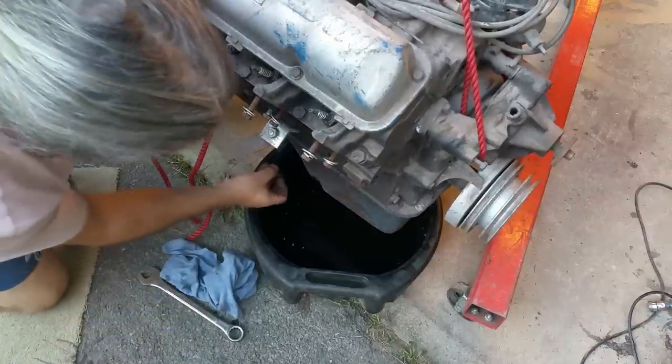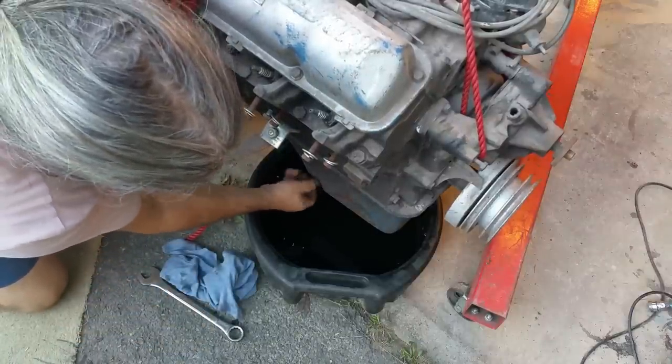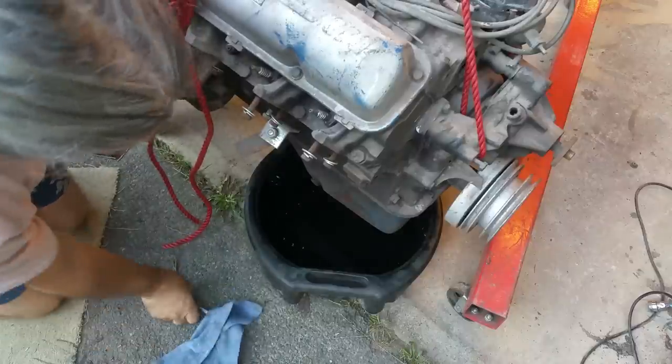The only thing I don't like about this is because it hasn't got the oil filter adapter, the orifices, the one going from the oil pump into the filter and then up into the galleries, none of them were blocked off. So I'm hoping nothing crawled in there. Rightio, so that looks pretty good. It's just standard dirty oil, which is good. There's no water in there, there's no chunks fell out of it. That's got to be a plus.